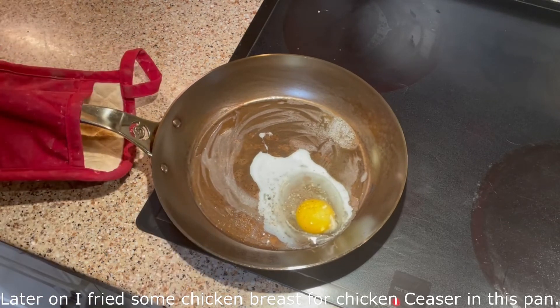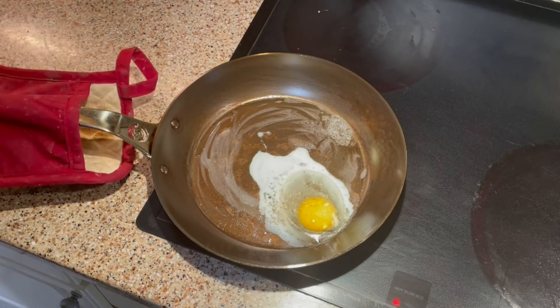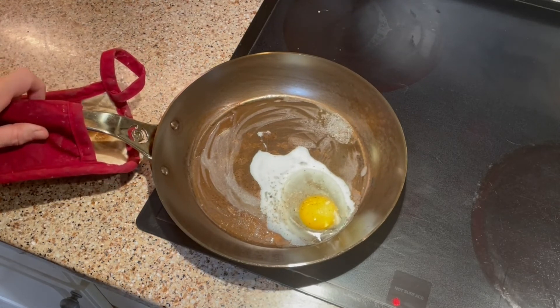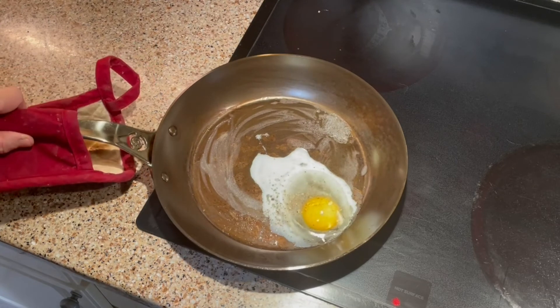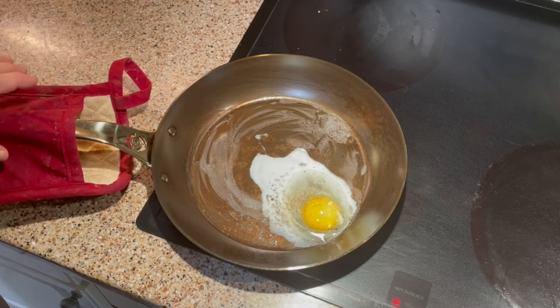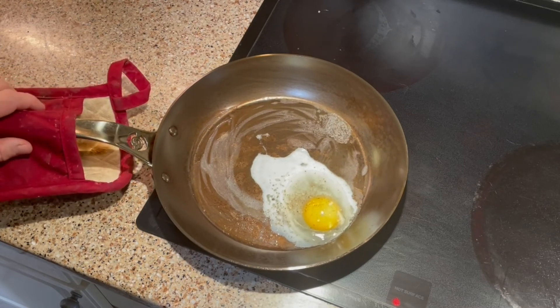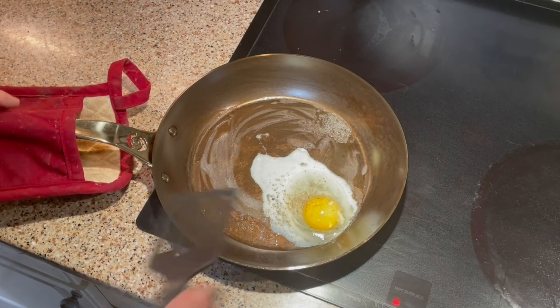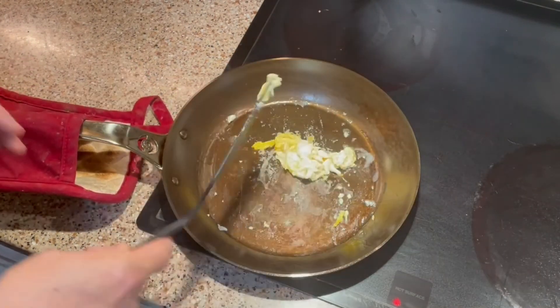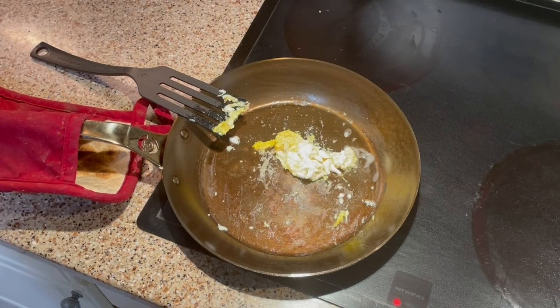I'm planning to make this one of my egg pans. I'm moving away from disposable nonstick pans that you buy every three to five years to permanent pans — getting rid of all nonstick ones and using good quality stainless steel and carbon steel pans from now on. I do own a couple of cast iron pans as well. There's the egg cooked — I did not do over easy, I kind of broke it and did a semi-scramble, but there we are.